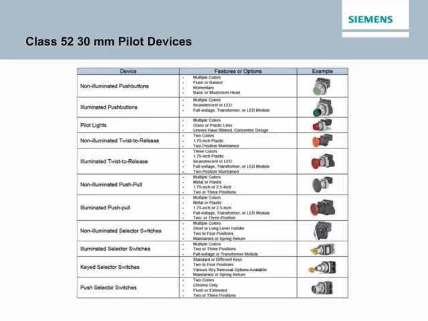Siemens Class 52 30mm oil-tight pilot devices and accessories are designed to provide long, trouble-free service in the most demanding applications. As the accompanying graphic shows, a wide range of devices are available. Also consider the following design features. Devices are smaller than earlier designs and require less mounting space. The modular design reduces the inventory needed to stock a variety of pilot devices.